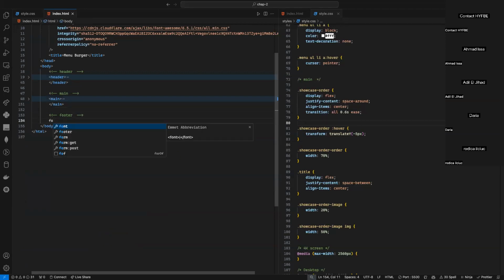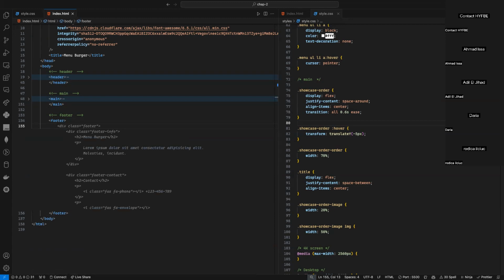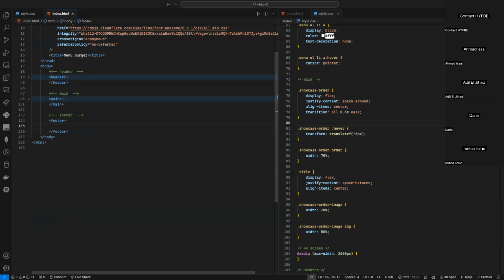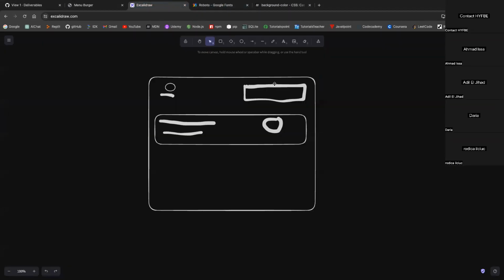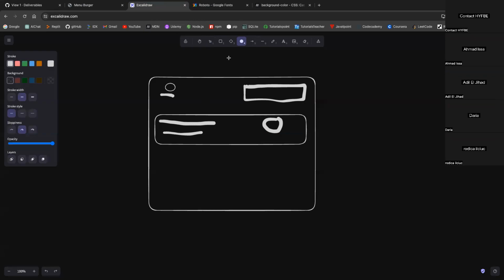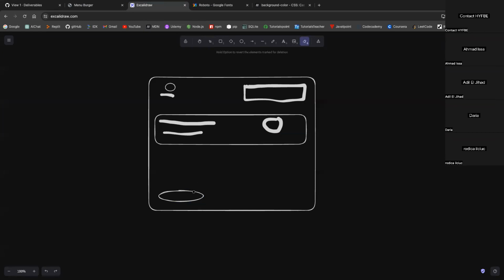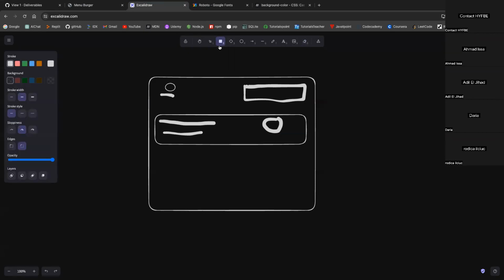So I will add a tag called footer. Now I need to think, what do I need in the footer? In the footer, I just need, let me see. Let me go back to Excalibur. So in the footer, I need some text here, which will be, I think, the copyright. So I have some copyright here. That's not good. Let me remove this one. Also telephone number, because you want to order it. I'm sorry? Telephone number. Yeah.